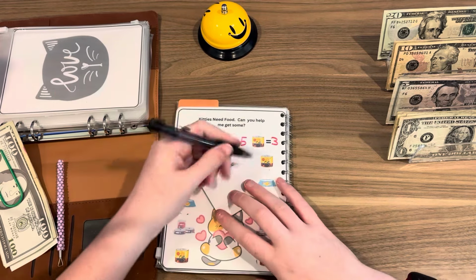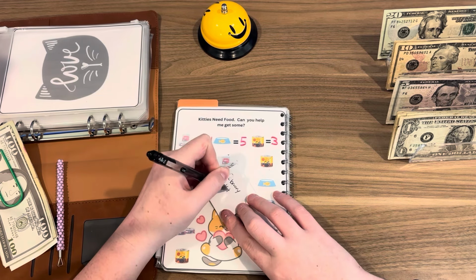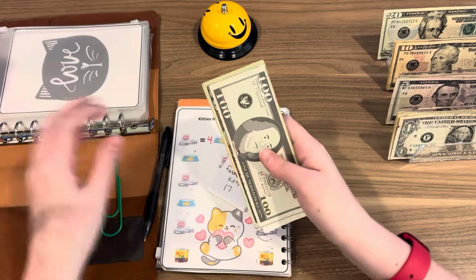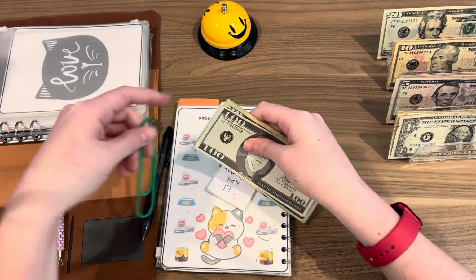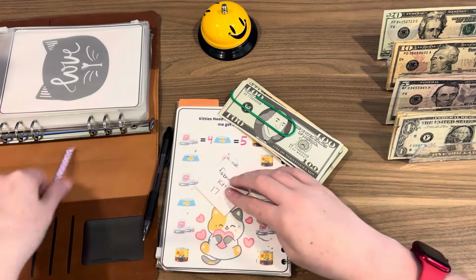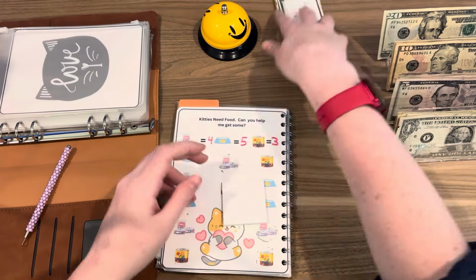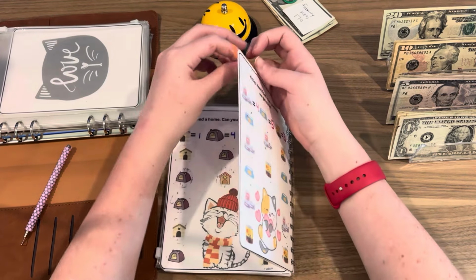Let's write down February Kitty. One away from 180. All right. So we finished that one. Yay! I'm going to put that right there. And then we will put the money into the ding ding ding in the end. All right. So we finished February.